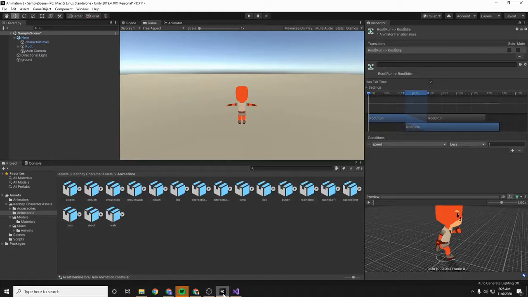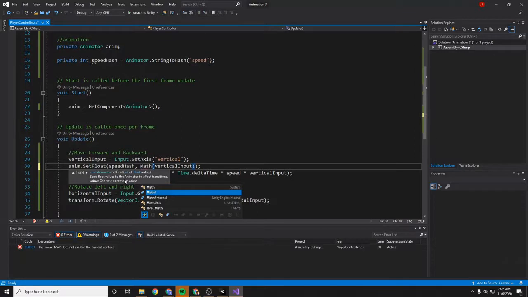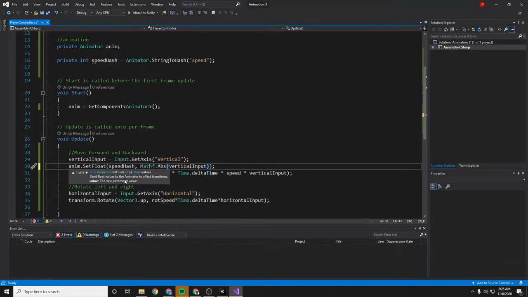So, what I want to do here is, let's go back to my script, and I'm gonna guess here, but what I want is the absolute value of the vertical input. So if I remember correctly, it's math dot absolute value.